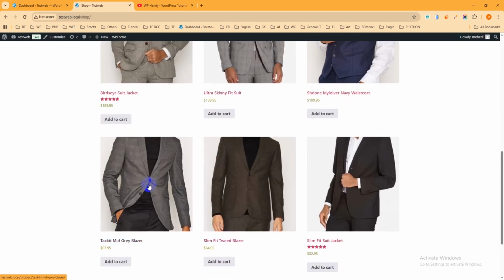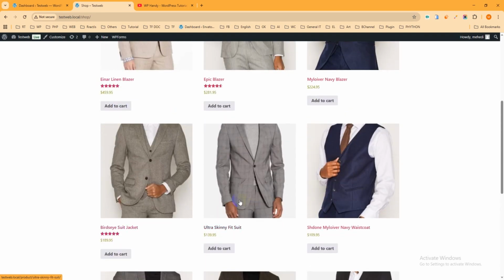Currently it's 3 rows. This setting is common for all, because it's a WooCommerce core feature, but sometimes you can see some difference if you use a premium theme or any other theme. Currently I am using the Hello Elementor theme.